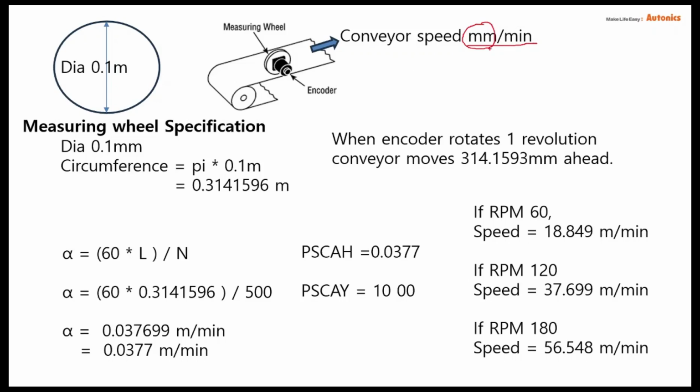So in such cases, try to reduce the resolution of the speed. You can go forward with meters per minute. Do the calculation in meters per minute, then rearrange the scaling factor in the device and check whether the meter is giving you the proper data or not. So let's see how to calculate the scaling factor for measuring the speed.